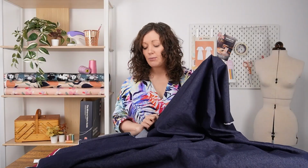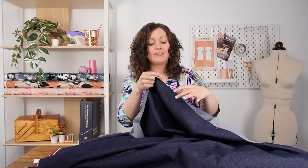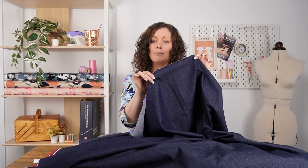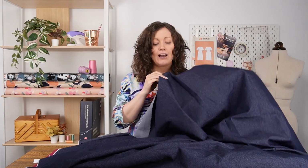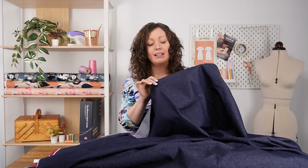Now the blend on this one is 48% cotton, 48% poly and 4% elastane. So that 4% elastane gives it just a 10% stretch across the width. So there's no stretch down the length of the fabric, and it's just that little bit of give in the width. Now the Tracey Jacket doesn't call for a stretch fabric. You certainly wouldn't make it in a stretch knit fabric. I really don't think that would be suitable for the Tracey. But a stretch woven that just has a little bit of stretch like this one is absolutely fine for the Tracey as well.